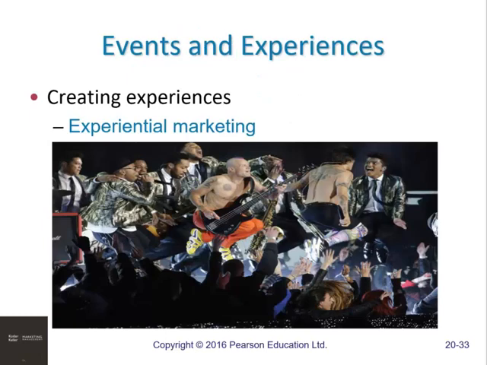A large part of local grassroots marketing is experiential marketing, which not only communicates features and benefits, but also connects a product or service with unique and interesting experiences. The idea is not to sell something, but to determine how a brand can enrich a customer's life. Many firms are creating their own events and experiences to create consumer and media interest and involvement.